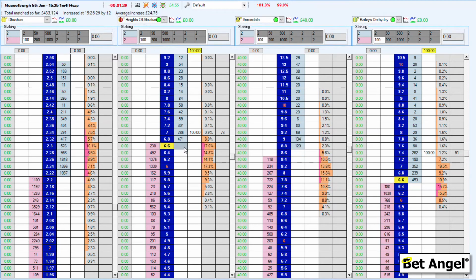Now it could be happening here at the second favourite. We've got to be careful because they're loading quite quickly here. Don't think it's going to happen over here. We'll see if this money gets taken at 6.8. Come on, buddy. Somebody take that money. Down to the last 2 horses. Not sure it's going to get matched. It's looking more and more likely.